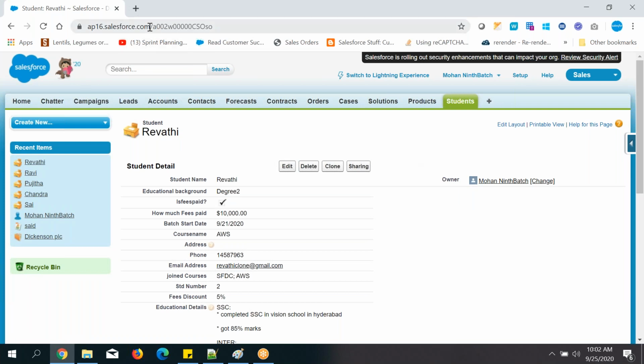So here go to the URL, guys. This is the domain, ap16.salesforce.com, which is a common domain. After salesforce.com, this is common for everyone, not only in this organization. In this account, you have created Salesforce free accounts, right? So on those accounts also this domain is common. After the slash you can see an 18 digit or 15 digit ID. Generally here it is 15, and in the back end it will be an 18 digit count. The length is 15 here. Okay, remember, this is the record ID.